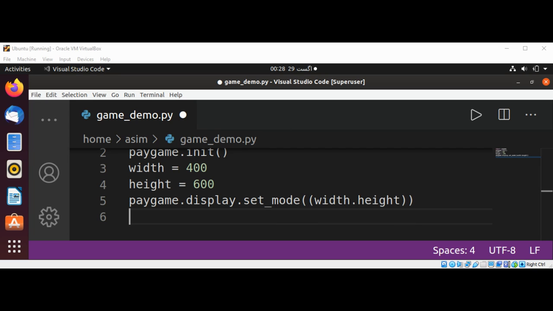Now I'm going to set up the game screen color. Colors are represented by numbers. Every color is made of 3 numbers. Each number represents the intensity of red, green, and blue in that order. We can use numbers between 0 and 255. For example, when all numbers are 0, the game screen will be black.